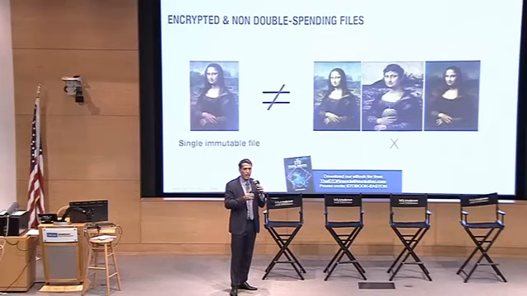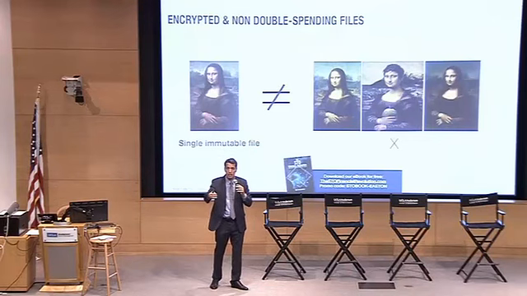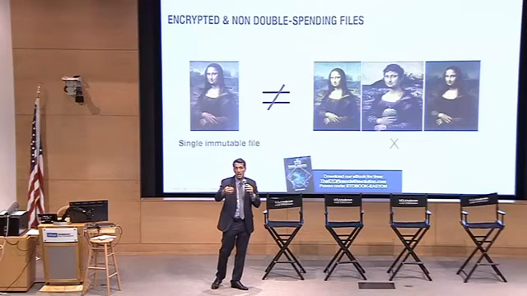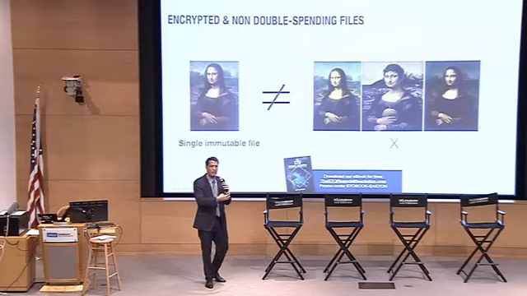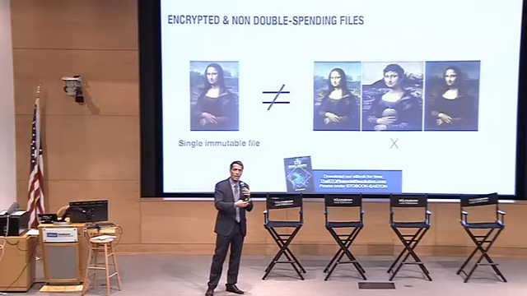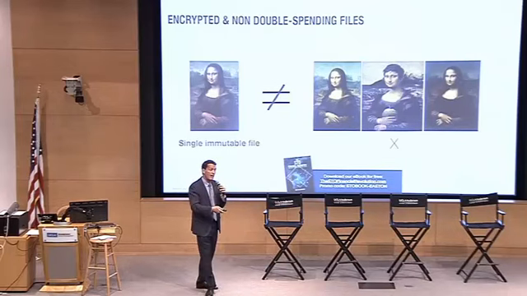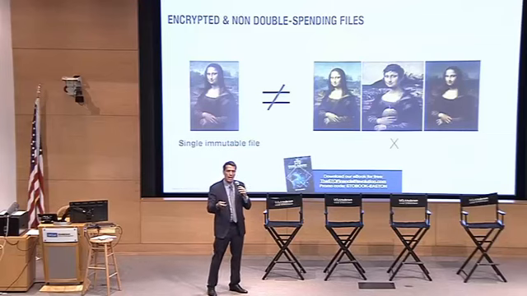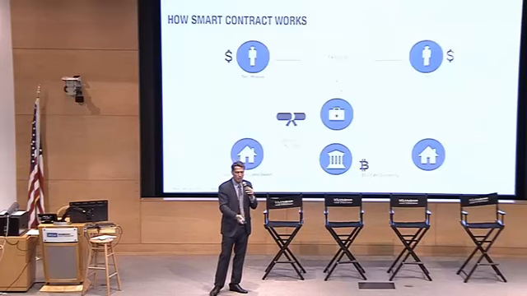So here's the interesting thing. If you think about an investment contract, why is the blockchain a great solution? Because of this here. You can't create a double spending file. So when I take a picture of this beautiful audience and I send it to every one of you, now everyone has a copy of that file. Now with the blockchain, you don't have that. So one of the great things is that you can create these investment contracts coded on the blockchain and they become unique. So whoever is the holder of that file is the owner of that investment contract, which makes a very elegant solution for using investment contracts and all the other financial products.